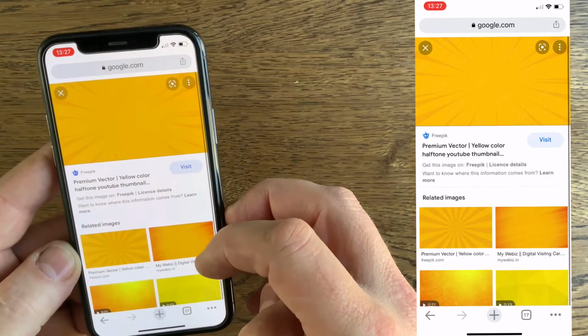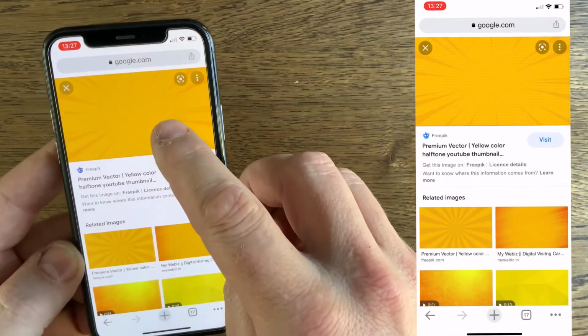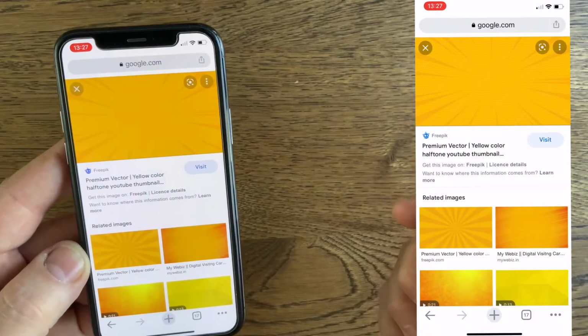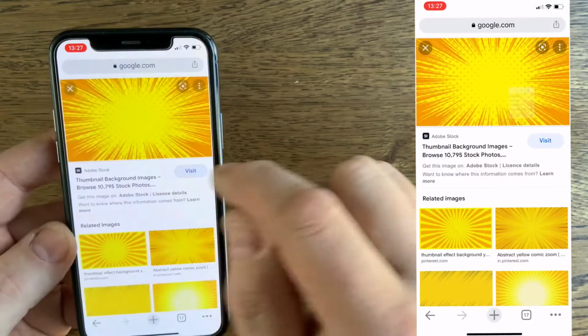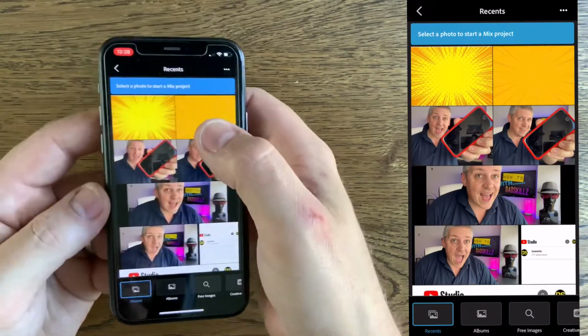With the picture chosen, we now need a background. So we're going to go to Google and search for backgrounds for YouTube thumbnails. Pick a few, and you can change them once you've got your picture sorted. First app is Photoshop Express.